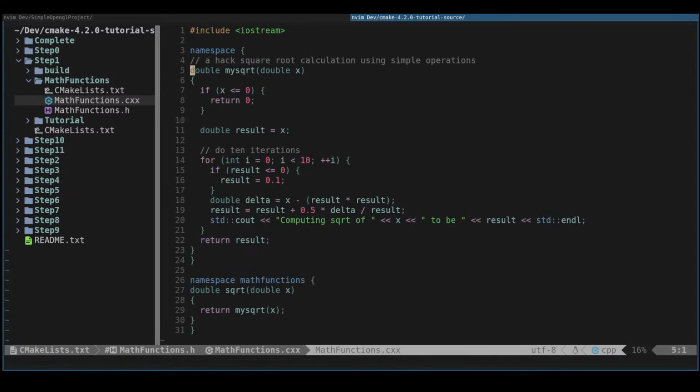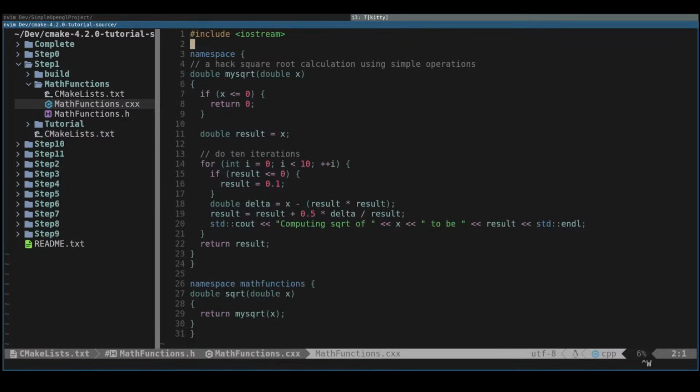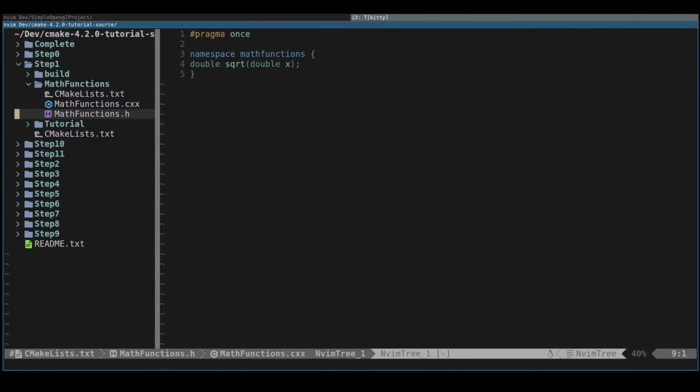The CPP file is just creating some functions, and that's what we will do here. Now we can make a namespace. I call it voxel engine, because it will be for a Minecraft clone for the main channel. And we will have just a regular function.